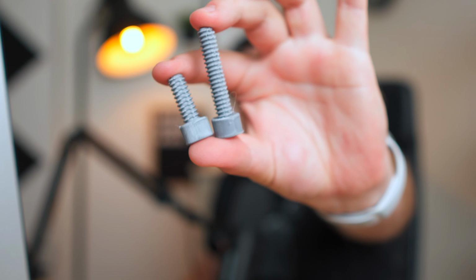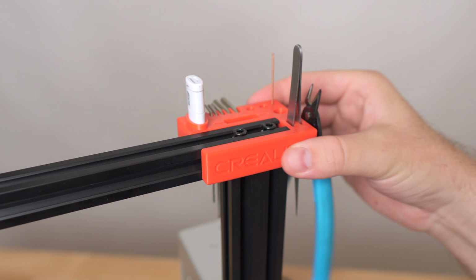These bolts are now looking fantastic and ready to go for the next portion of this series, where we're going to be building out the frame of our Ender 3 completely out of 3D printed plastic.